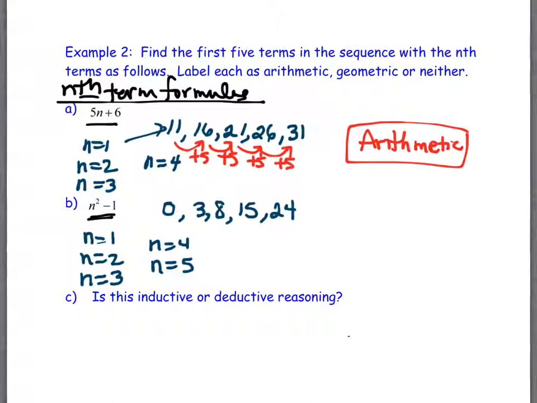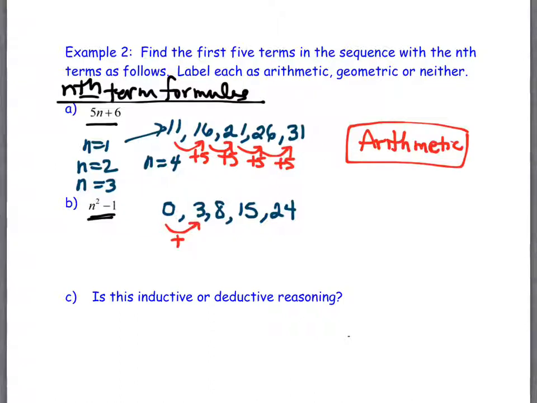Okay, so that's the first thing I was asked to do, to simply find the pattern, right? Not to find the pattern, but find the first 5 terms. Now let's examine the pattern, because the pattern tells us whether we have something that's arithmetic or geometric, or neither. One thing we could look at is, could I add something multiple times and make something work? I want to write this out so I can show you something else in a minute.